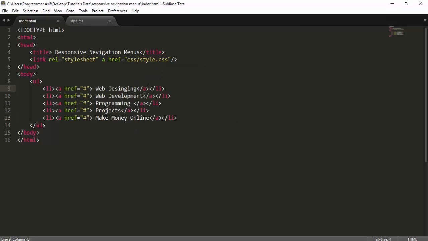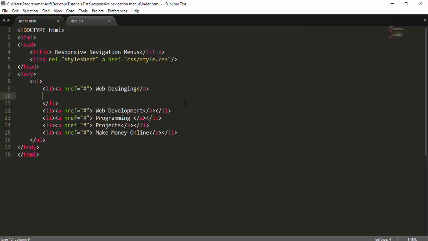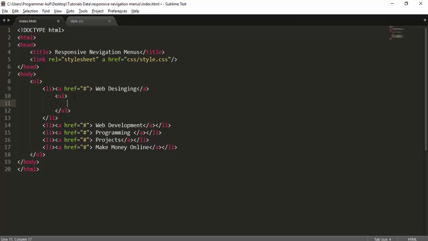So I want to make submenus, so after the closing anchor tag, I write the UL tag, and again I write the li tag, and I write the submenus: HTML5.